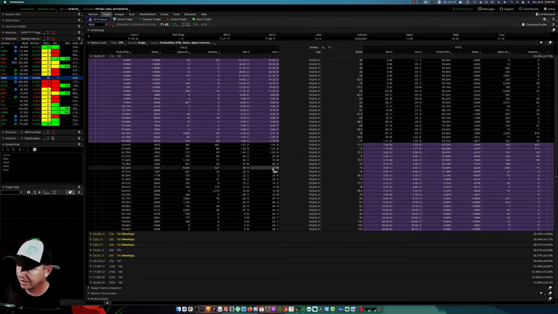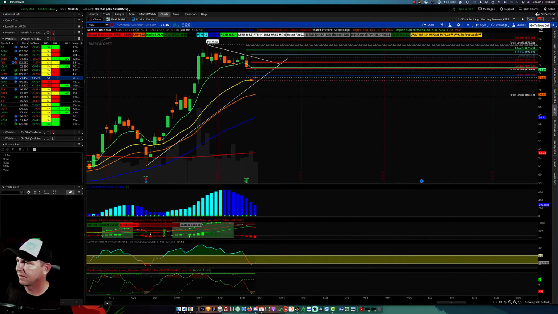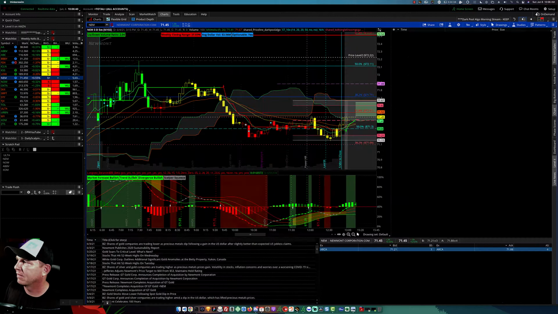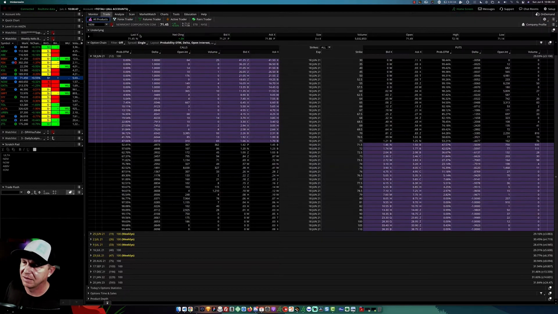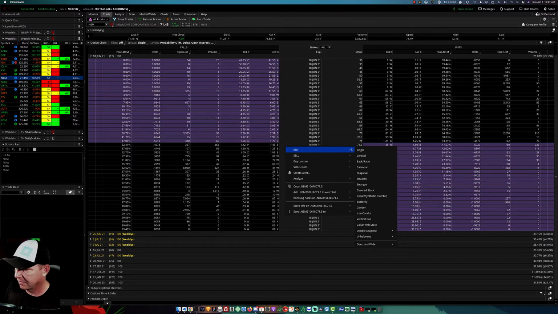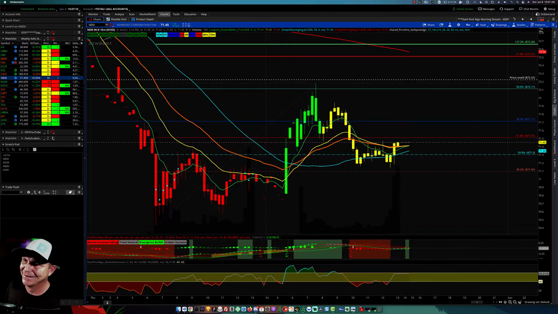So 75s have got a ton of open interest. Let me see why people are targeting the 75s. So 75 is previous high. All right, it only moves $1.50 a day. Yeah, I like these 73.50s, they look pretty decent. I'm going to go ahead and load up on the 71.50s. Got enough open interest and enough volume, so should be able to get out of those. Too many watch lists. All right, that was NEM.